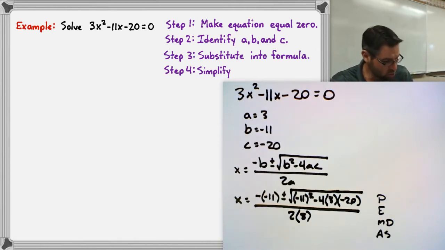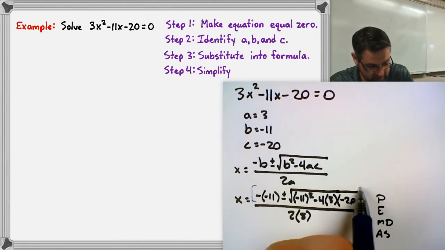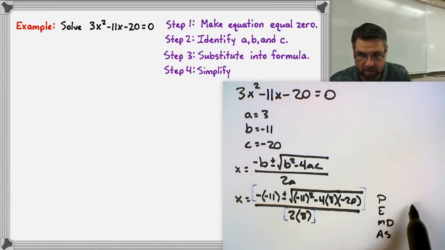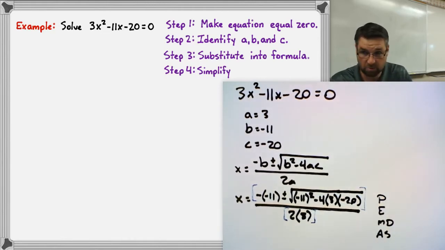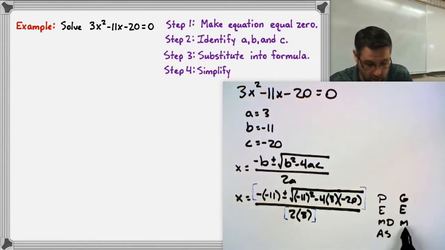Well, let me take a step back. We should recognize that the numerator is in fact a set of parentheses. Anything on top is in one parenthesis, and anything on the bottom is in another parenthesis, okay? I think some teachers call this grouping. Parentheses is grouping. GEMA, grouping, exponents, and then multiply, divide, and then add, subtract, GEMA. If you remember that, I'll go ahead and write that down, GEMA. I just thought about that myself, just remember that. So G is grouping, E is exponents, M is multiply and divide, A is adding and subtracting, okay, if you remember it that way.